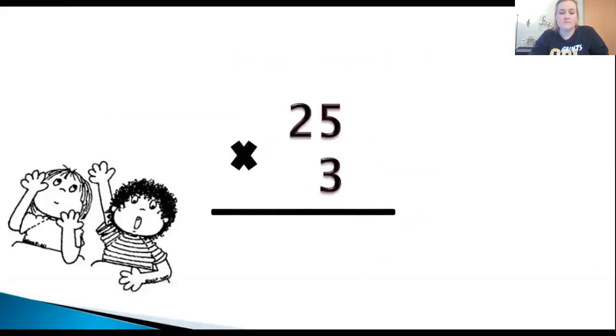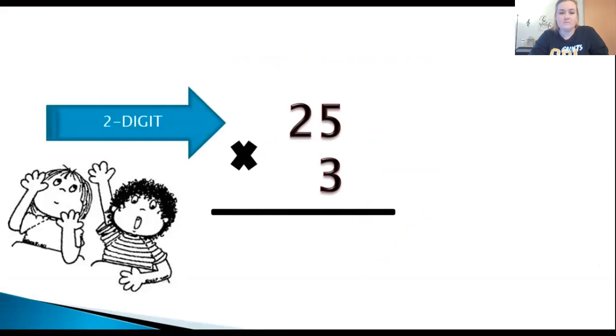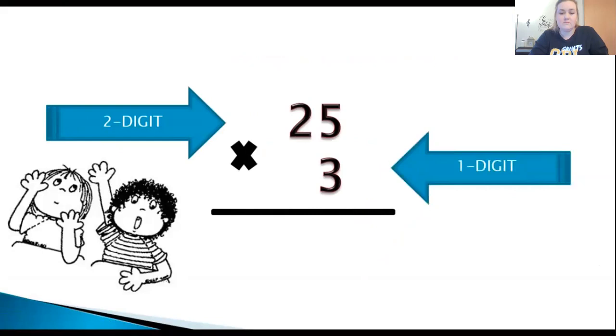We see a 2-digit by 1-digit problem here. The 2-digit number is at the very top, the 25, as you can see by the arrow. The 1-digit number is at the bottom. Notice how we set up the problem. Our ones place are lined up nicely in the ones column, and our tens place are lined up nicely in the tens place. Now, this problem is set up perfectly for the standard algorithm of multiplication. So let's begin, ladies and gentlemen. Step number 1, what do we do first? Here we go.